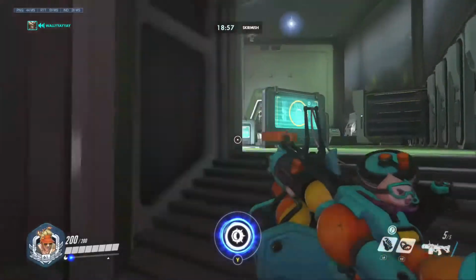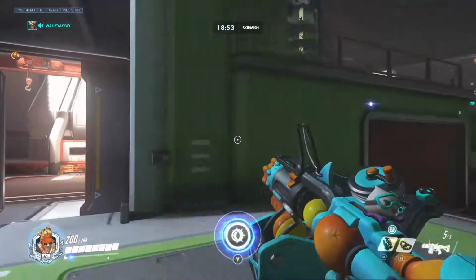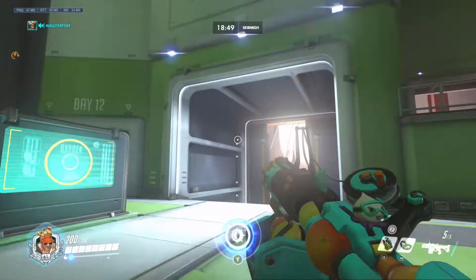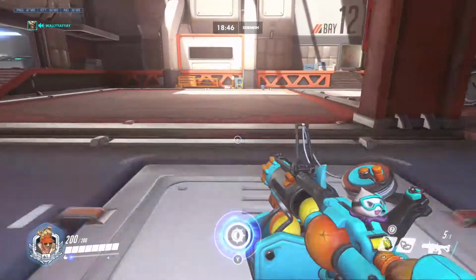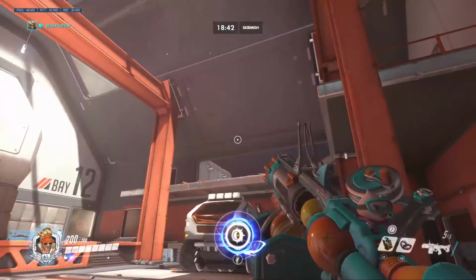Okay, so that's that. If that doesn't work, I do want us to push middle. I do want us to keep switching. So I want us to push up here, maybe up here, and then through middle. We'll get the Orisa shield set up right about here, just so we're touching point, just so they have to commit to the point.